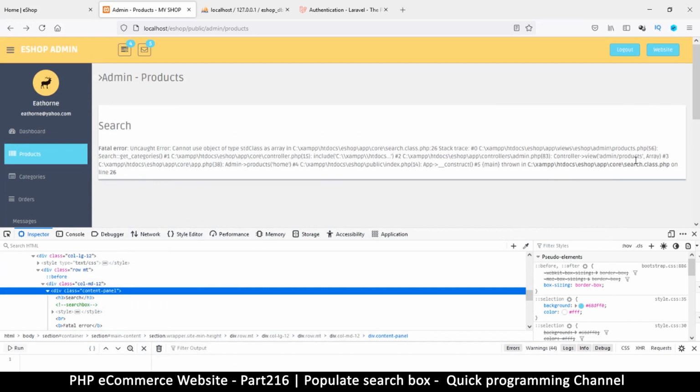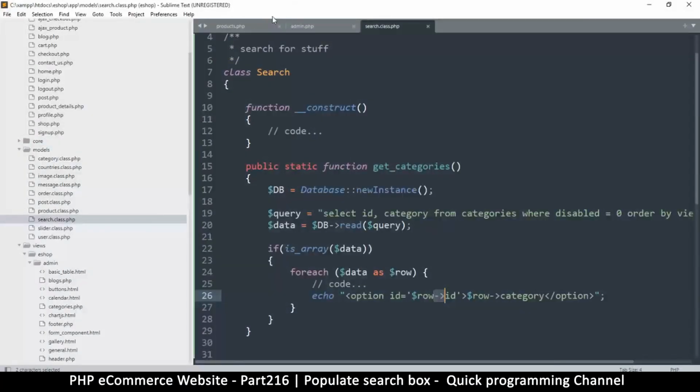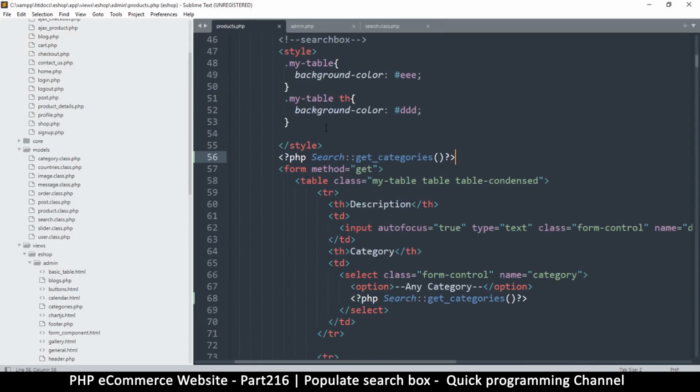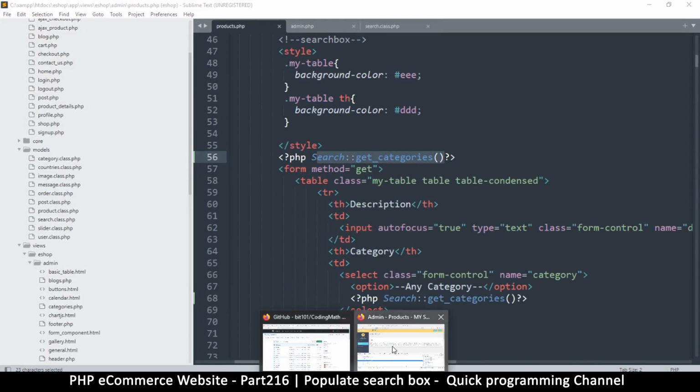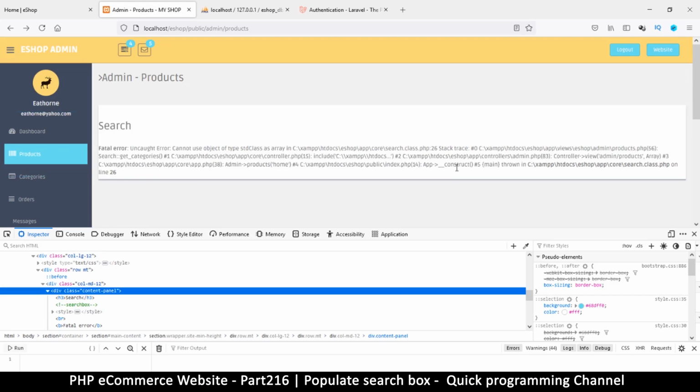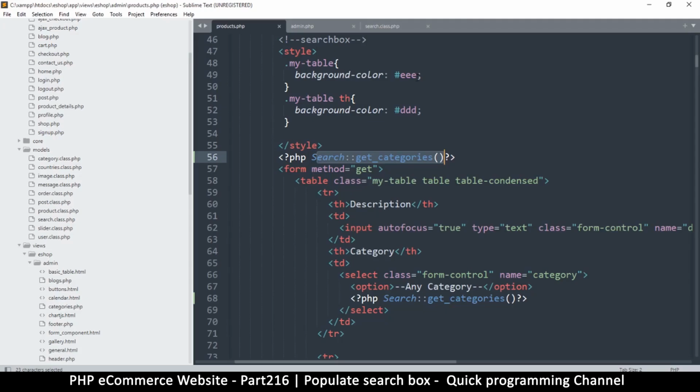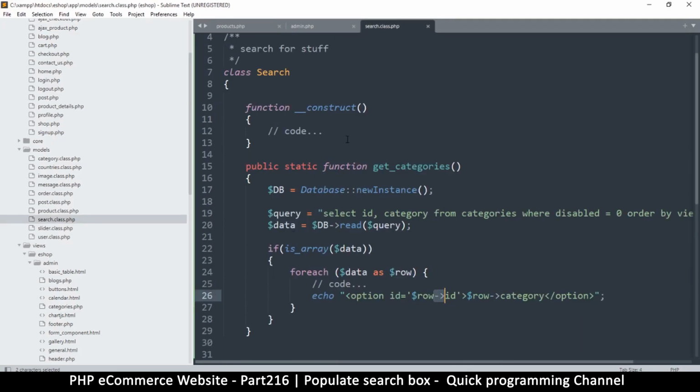It says products.php line 56. Okay. Well, let's go to a second place where this error is happening, on line 26 in the class.